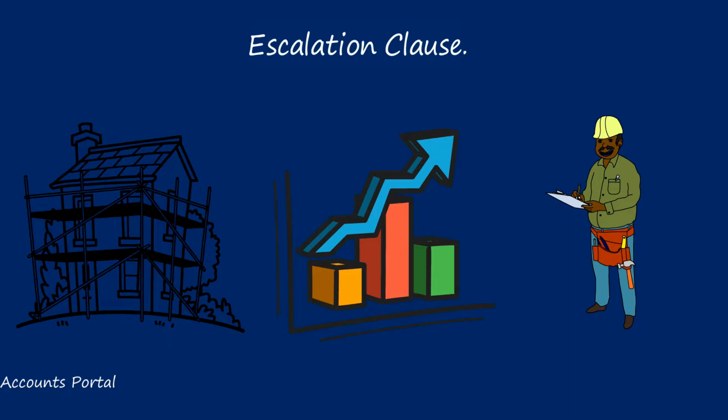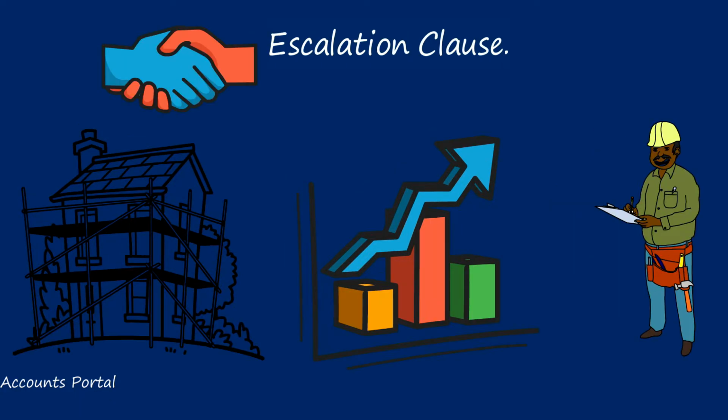To protect himself, the contractor demands that the contractee add an escalation clause in the contract. This is one of the conditions in the agreement to protect against future rise in prices. Through this, what does the contractor try to do? He tries to pass some of the burden of increase in cost to the contractee. So he will tell the contractee through the escalation clause that you will pay me the fixed price which we have decided, but besides the fixed price you will pay me extra towards the escalation clause, that is your share of increase in cost.